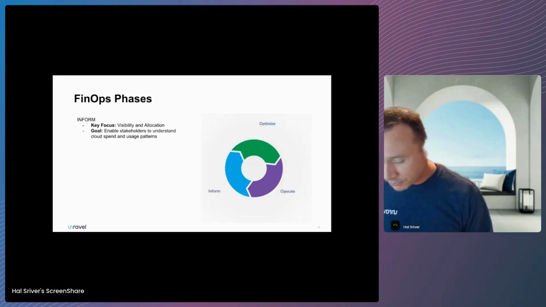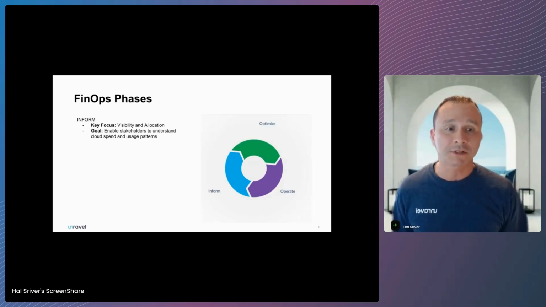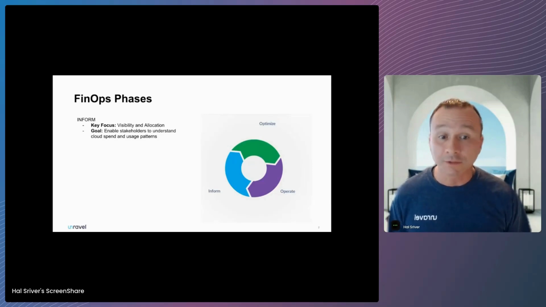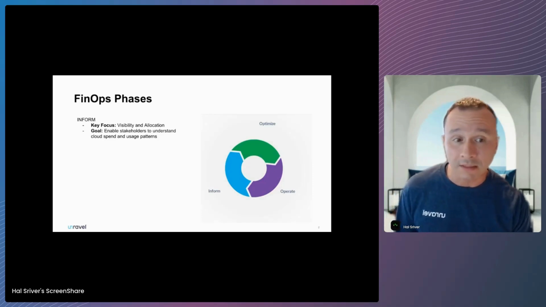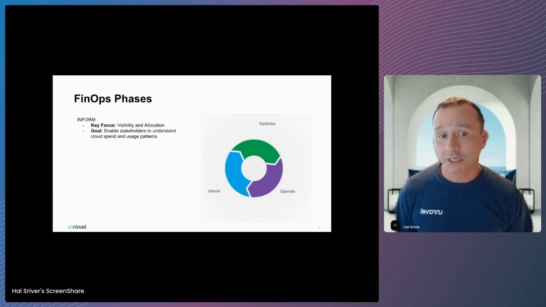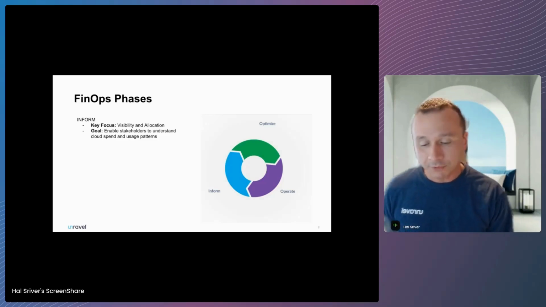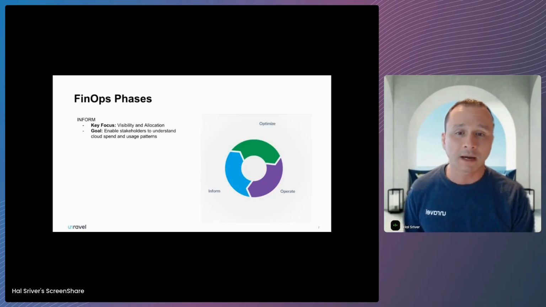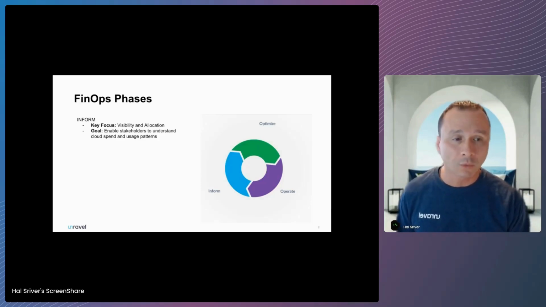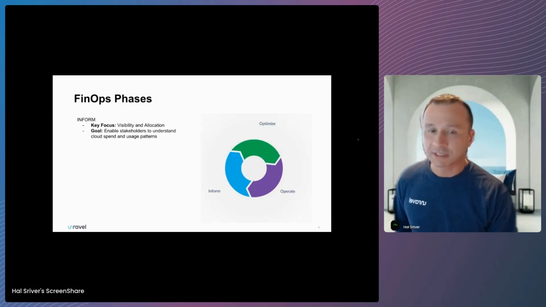So what's the goal? The goal is to enable stakeholders to really understand cloud spend and different usage patterns. So if I'm going to spend time and resources in optimizing, I need to really know where I should be spending my time, because most organizations have very limited staff and time, right? So being able to have proper reporting in place allows those organizations to know where they should be focusing their time to optimize.